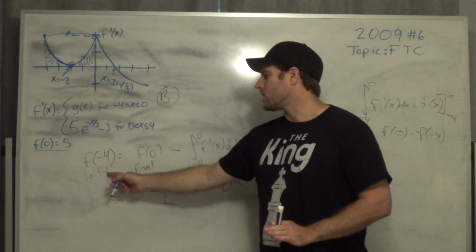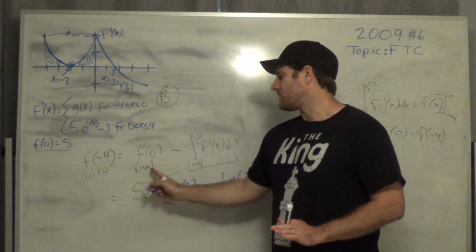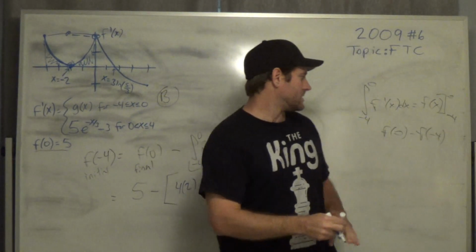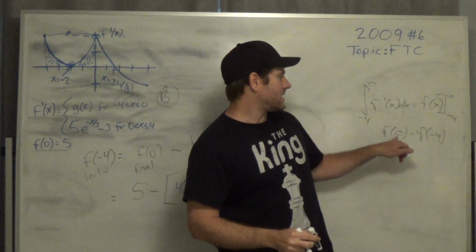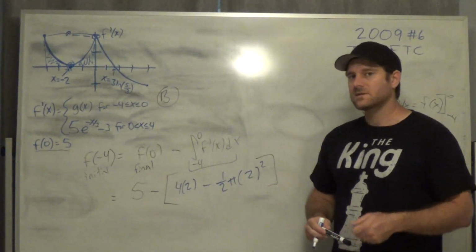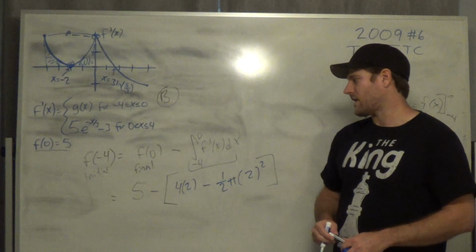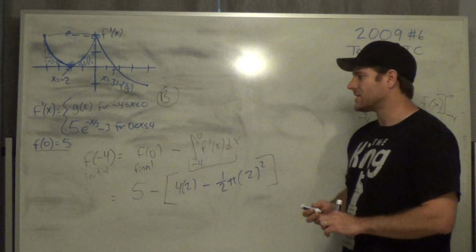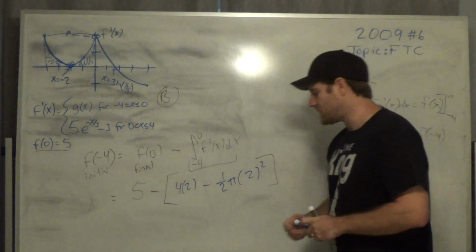F of negative 4, if I want to find the initial, it's the final position minus, and again, this gives the net change in position. All right, when you find this area, it tells you how much f changed by. So the area underneath f prime x gives the net change in its antiderivative f of x. So final minus net change, we do not need to simplify it, that's great. That's the first part of part B.